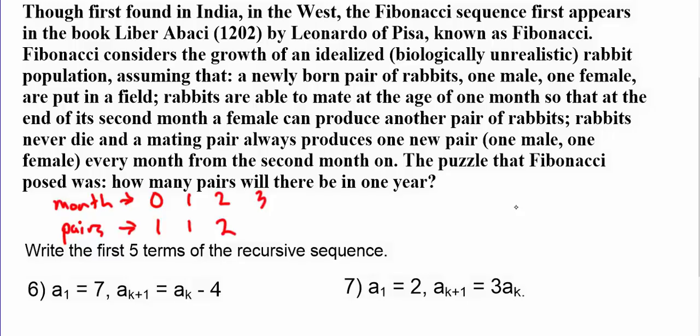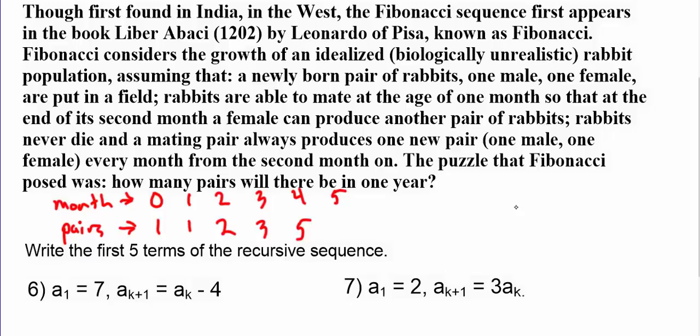And then the baby pair is not able yet, but at the end of a month they'll be ready to begin that process. So we will now have the 2 pairs we already had plus the original pair just made one new pair, so now we're up to 3 pairs. When we get to month 4, now the original pair plus the first babies are now reproducing, so we're up to 5 pairs of bunnies. And where are they? In a field. In a field. There it is, just in a random field.